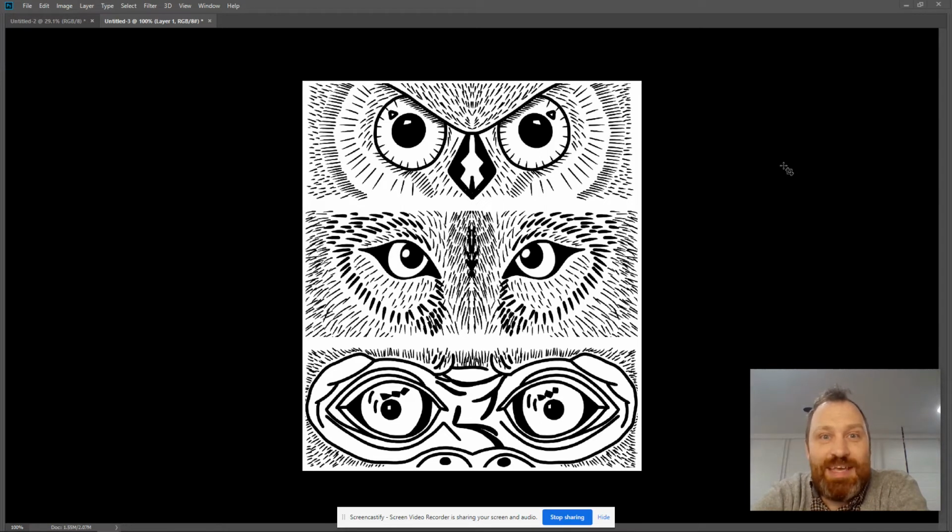So here's the deal. I'm going to draw the top one. That's the owl eyes. But if that doesn't appeal to you, or if you see just one that you'd rather do, you can straight up pause it on this, and you can do your best to just draw what you see. But I'm going to go through step by step, and basically it's going to be drawing the eyes, drawing the brow, drawing the beak, and then drawing sets of lines around to create the different textures.